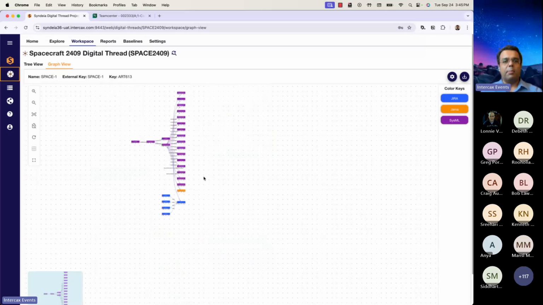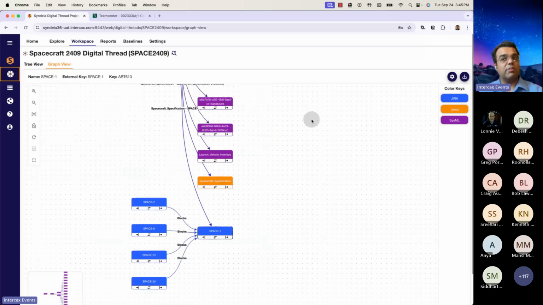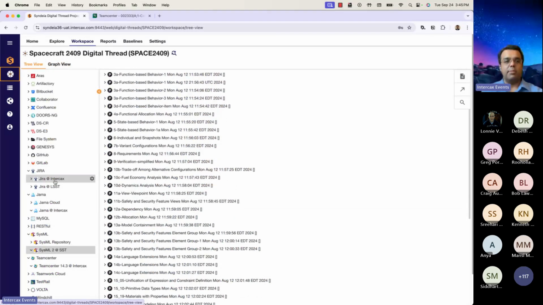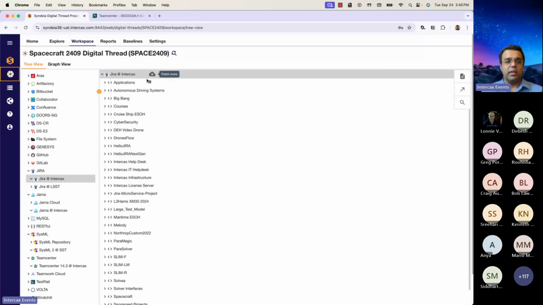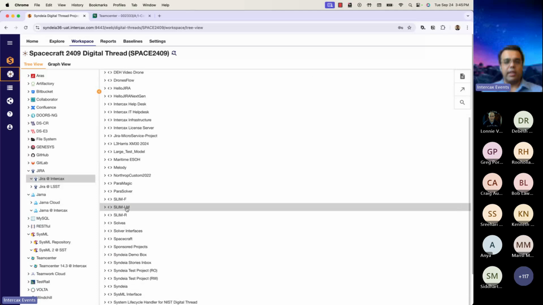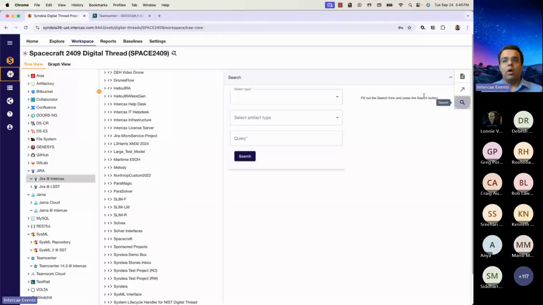But that's not representing a majority of the other disciplines that are participating. If my project management team is using Jira, or if my software team is using Jira, they may want to start navigation from there. They can navigate to our Jira integration and look at that spacecraft project right here, or they can do a JQL search. So I can come here and say, I want to search for an issue. That issue that my colleague showed me has a ticket with a key called SPACE-1. Search there, and the search will give me a JQL. I can do an advanced JQL search, or I can look at the spacecraft project here, and I can right-click and send that SPACE-1 to the graph view.